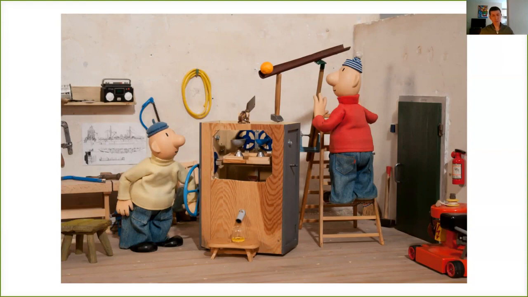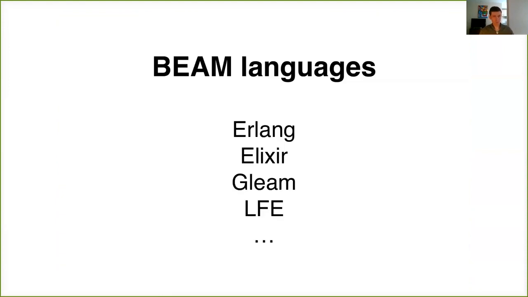Now, Elixir is a programming language from the Beam family of languages. So there are a couple of others I have listed here, and many more which I haven't listed here. And what's really common for all these languages is that they use the same runtime, which is called Beam, and this is the Erlang virtual machine. And essentially all the benefits that I'm going to mention here today come from Beam, right? So I'm going to talk exclusively about Elixir, but really everything I say applies to all Beam languages, past, present, and future.